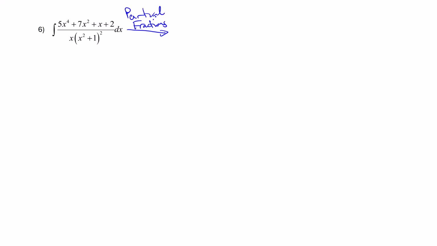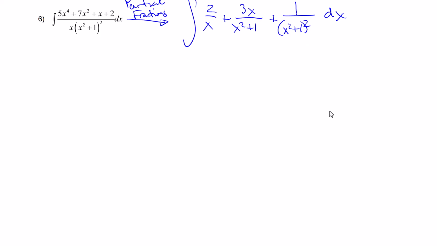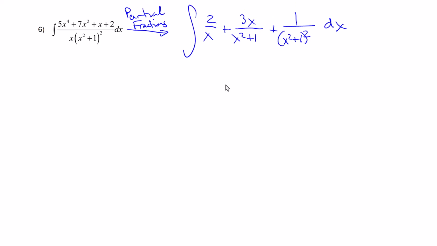If you do the partial fractions on this one, it should end up being the following. The integral of 2 over x plus 3x over x squared plus 1 plus 1 over the quantity x squared plus 1 in parentheses squared, and then dx. So again, I'm not writing out the detail on that, but it's doable using even the review lectures I listed above, and I'll put in the description below to get through the partial fractions on that one. But this one, even after the partial fractions, ends up with a bit more to do.